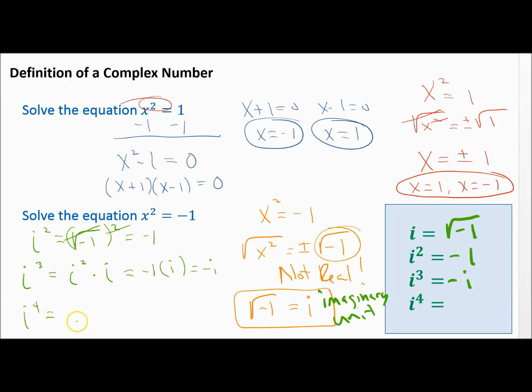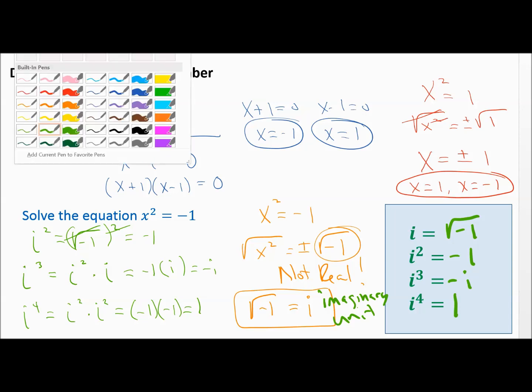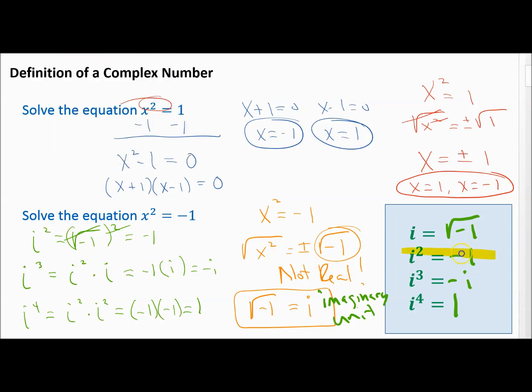And then let's take a look at i to the fourth. Now i to the fourth, I know you agree with this, can be written as i squared times i squared, right? Because 2 plus 2 gives you 4 back. Now i squared, we already know that's -1 times another -1. -1 times -1 is a +1. So anytime you see i to the fourth in the problem, you can replace it with +1. Now the most important one on this list, I want you to understand, is this one right here. i squared is equal to -1. You will see that frequently, so you need to have that logged in your memory that i squared is -1, and you'll make that replacement.